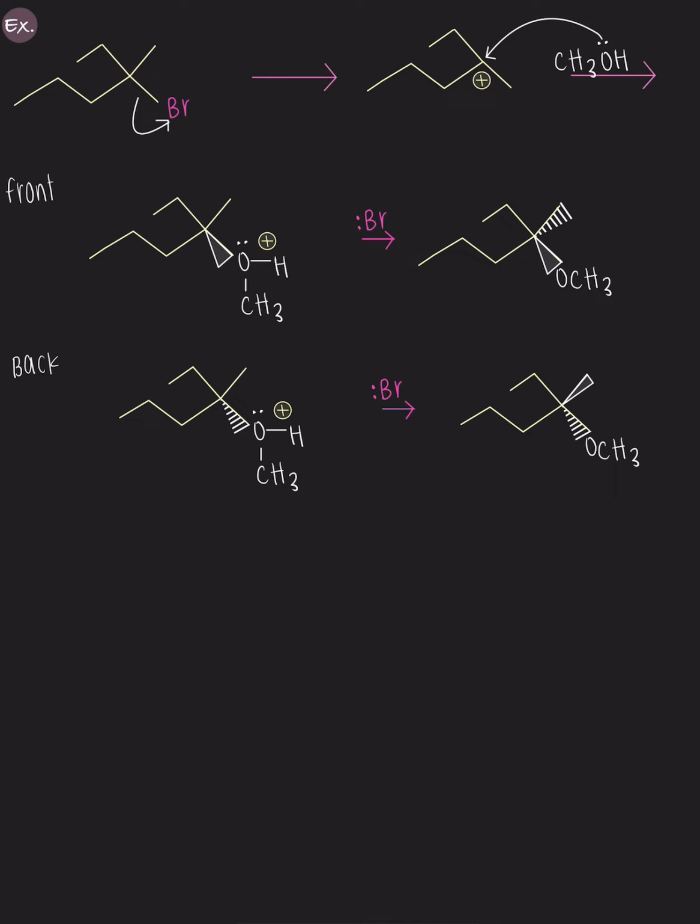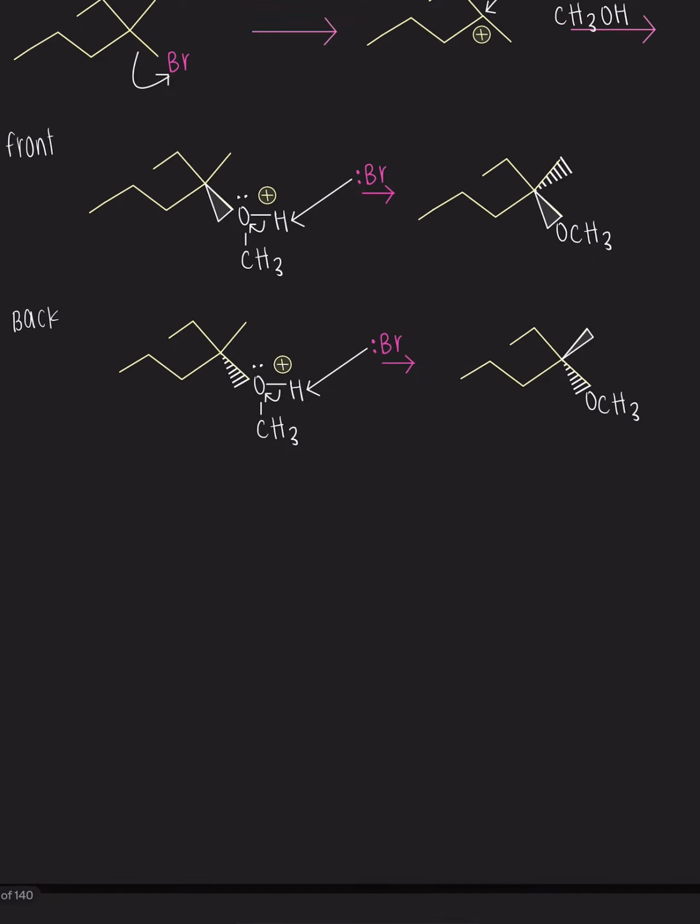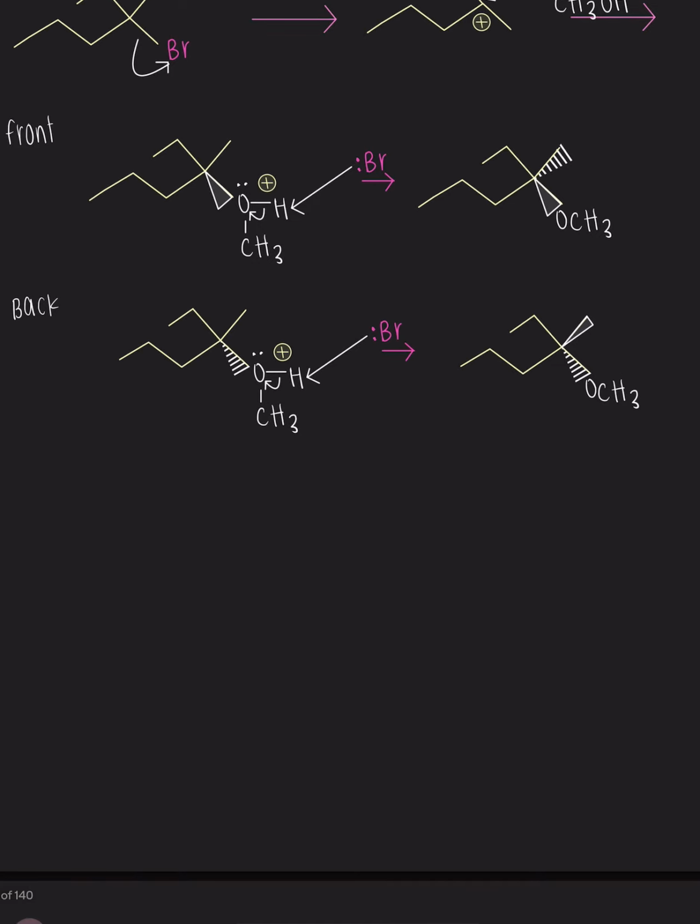And then what's going to happen? Well, the bromine that you have from the first step is negative. I should have drawn the negative charge on there, so I'll do that in a second. The bromine is going to go and attack and grab the hydrogen. Then those electrons between the oxygen and the hydrogen are going to go to the oxygen. And then the same thing is going to happen from the back. The bromine is going to grab the hydrogen, then those electrons are going to go to the oxygen. I'll draw those in, but I think it's probably going to go away because of the way I have the video set up. But just know that you have a negative charge there. Just draw that on your paper whenever you are doing the exam.